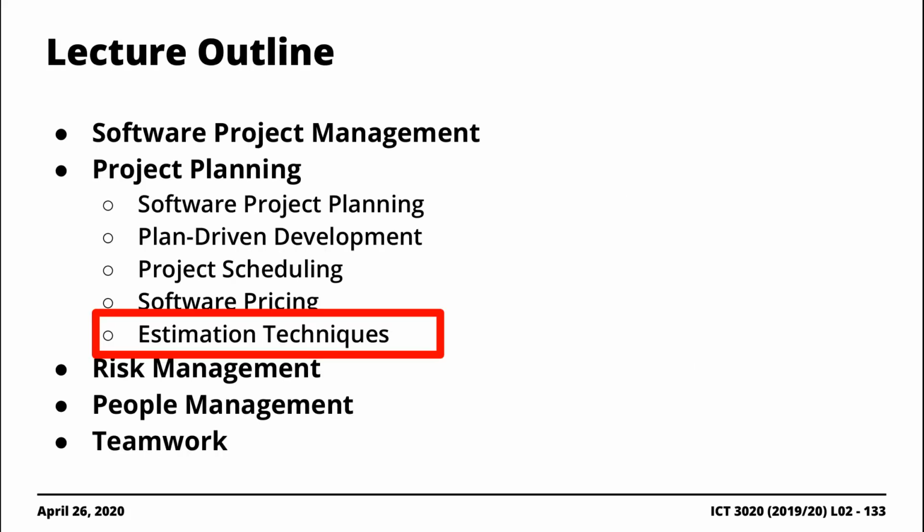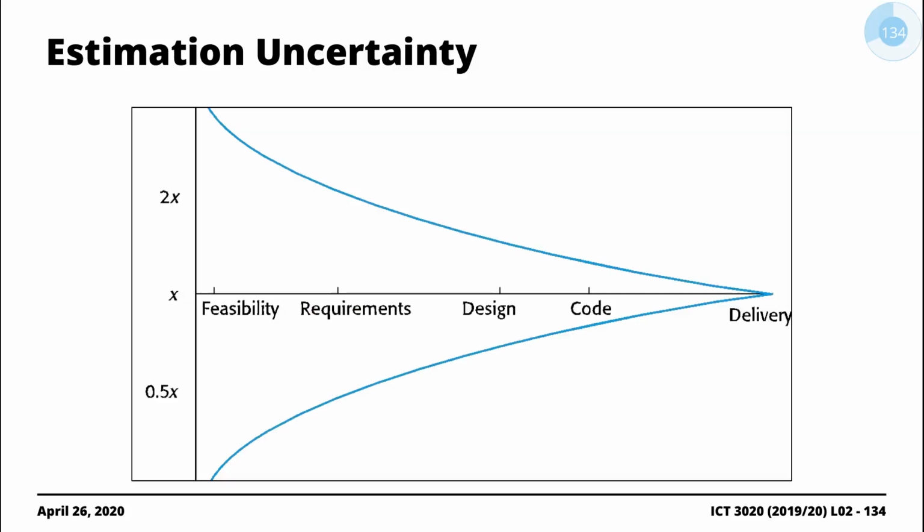All right. So quickly on a few estimation techniques here, just wanted to start off by saying that the accuracy associated with estimation will tend to increase as you progress during the project lifecycle, right, or during the project timeline. So the initial estimates that you make, for instance, will not really be as accurate as the estimates that you're making midway through the project or somewhat closer to the finishing point of the project, right? So this is what we're trying to say in this diagram here.